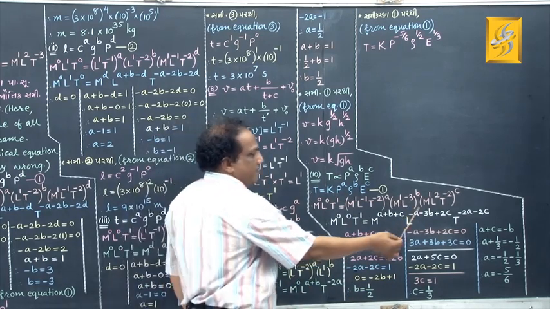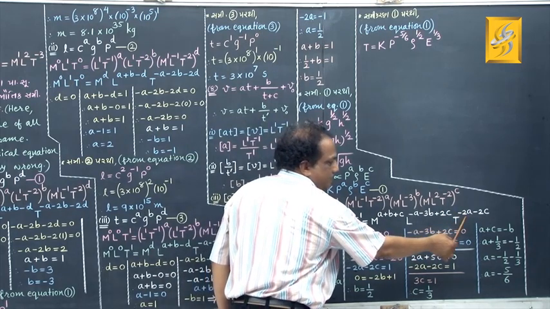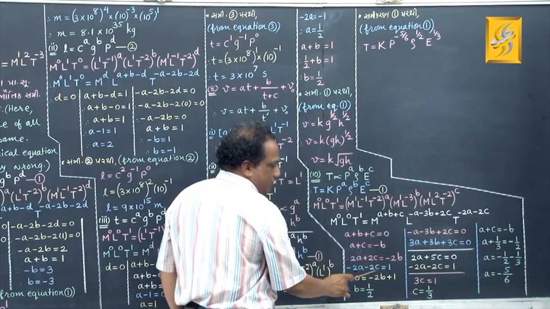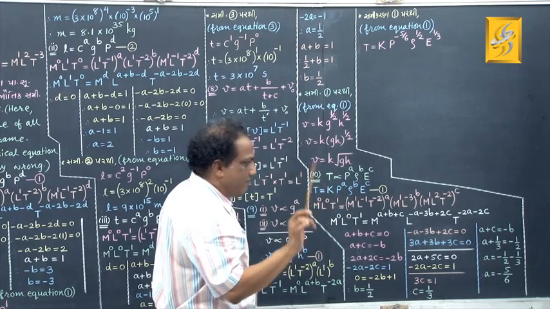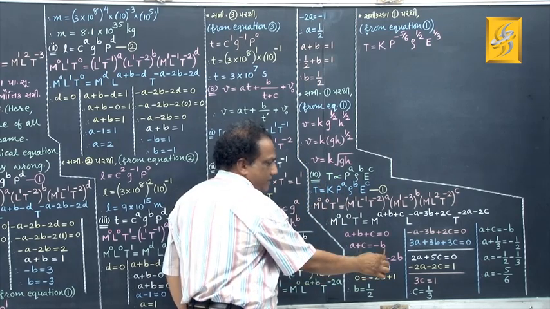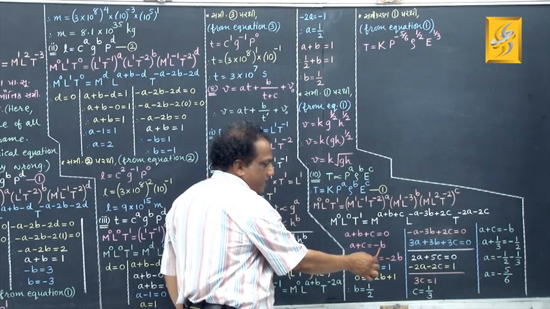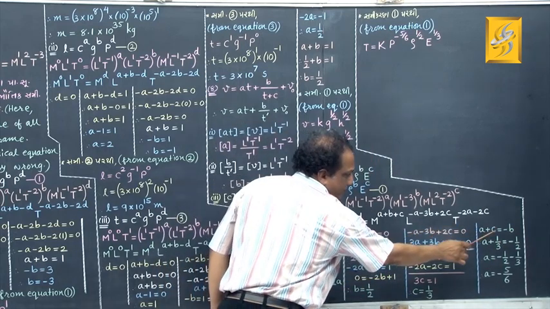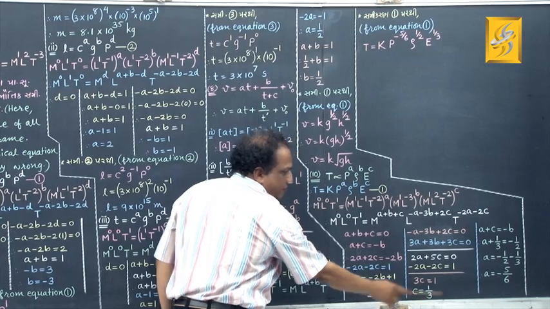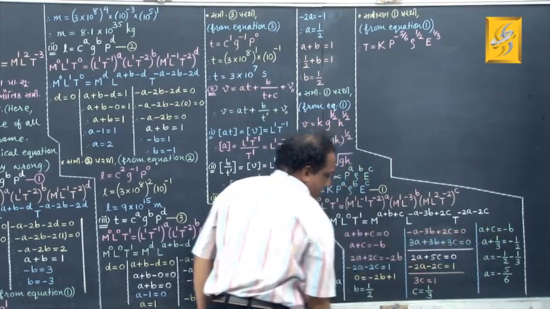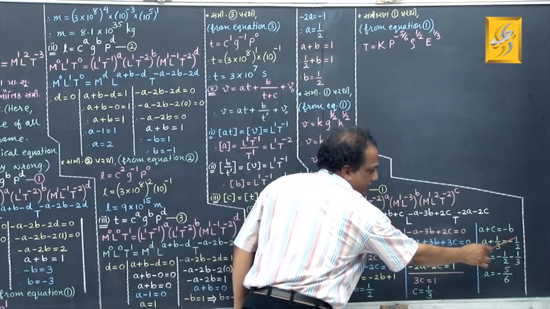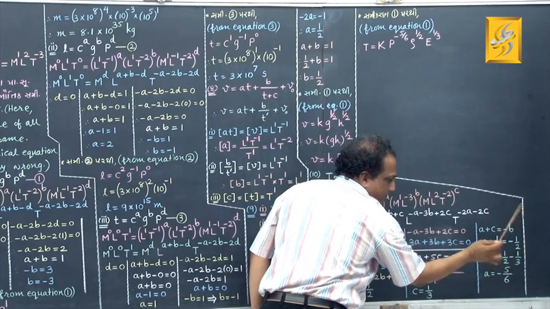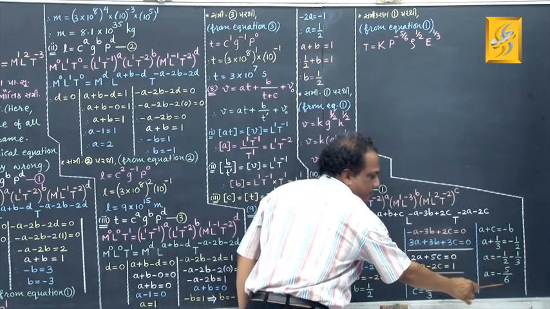Correct? Now compare powers of T on both the sides. Here it is minus 2A, here it is minus 2C, and here it is 1. Okay? So minus 2A minus 2C equals to 1. That is what we had done earlier. But now you know this relation between A, B and C. Use it. A plus C equals to minus of B. A as it is. What about C? C you have found out it is 1 by 3. Put it here. What about B? B is 1 by 2. Transfer this, it will become minus. So A will be minus 1 by 2 minus 1 by 3. Altogether it will be minus 5 by 6.